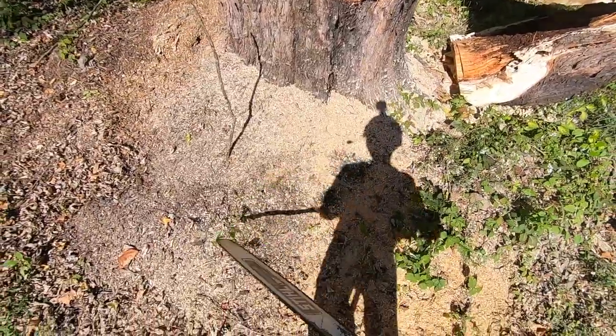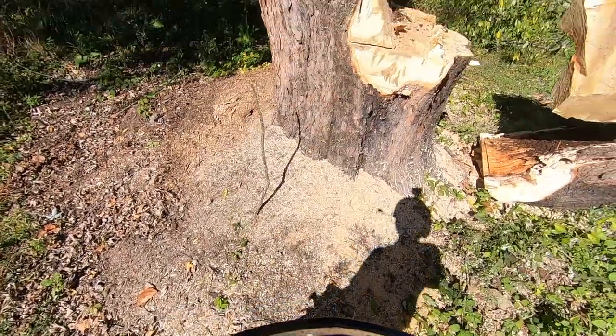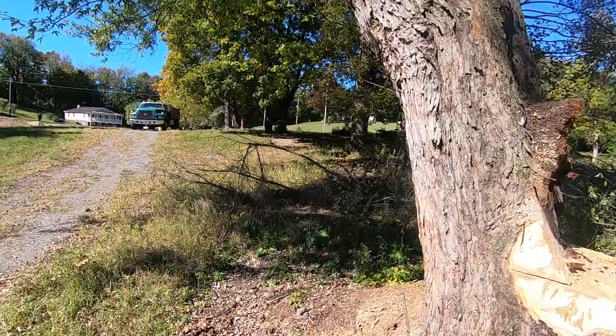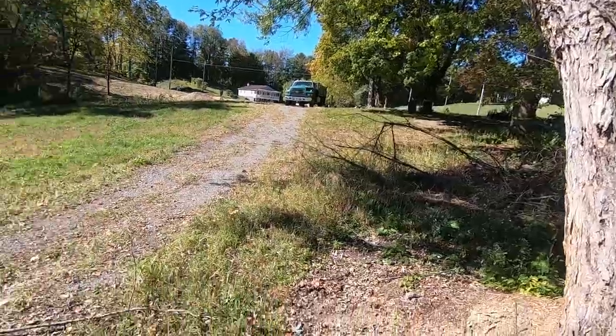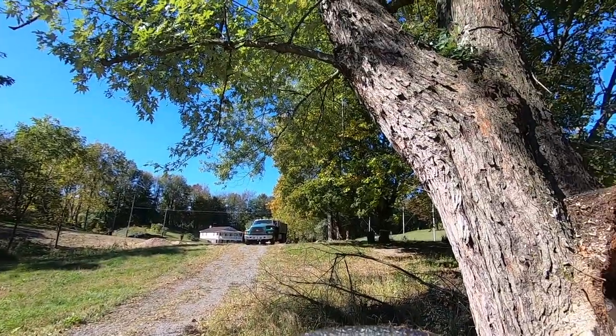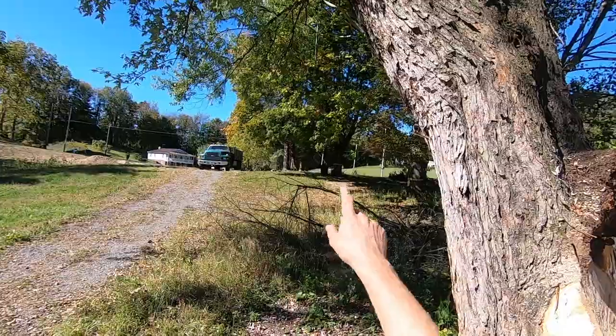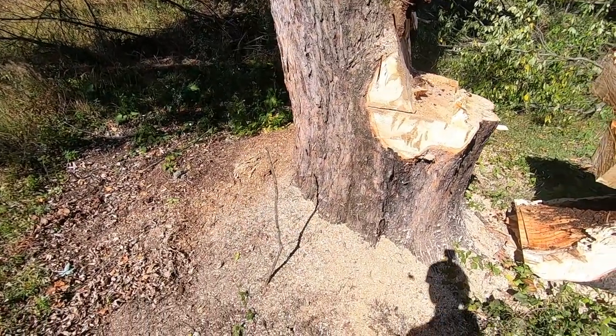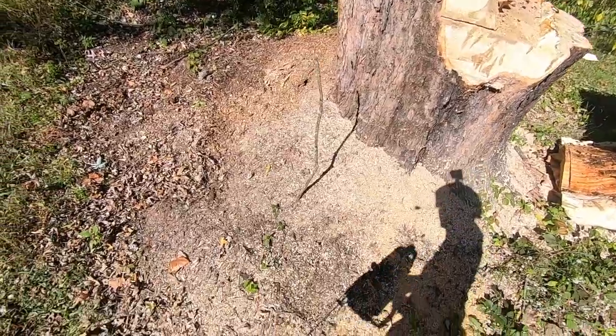All right, now we're definitely gonna make a shallow notch here so it doesn't go prematurely. And then we'll send it on over. There's nothing to avoid. It can't even hit my truck over there. We do need to make sure we get that rope swing out before we start chipping this thing, but should go pretty straightforward, right?